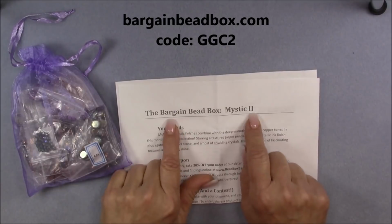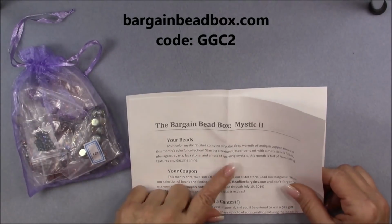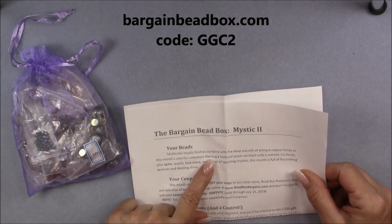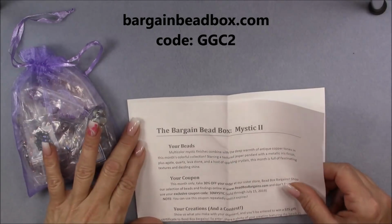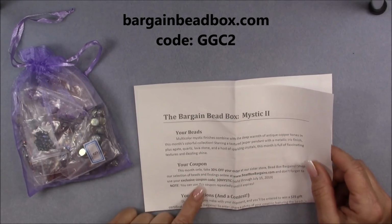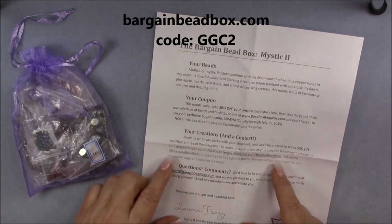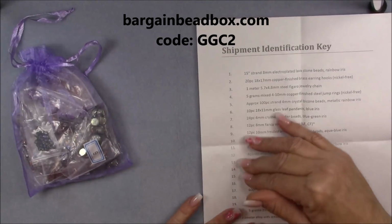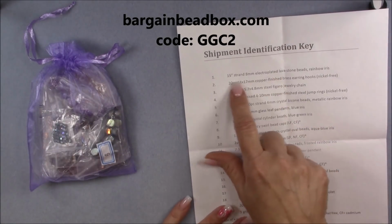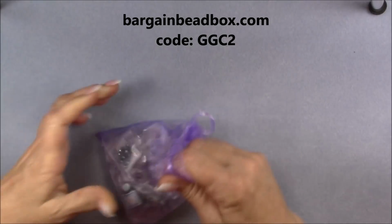First, it comes with a nice little introduction page here. Tells you about your beads. And this one is deep warmth of antique copper tones in this month's colorful selection, and mystic finishes, so on and so forth. You can read all about that. And then you get a coupon for the sister store, Bead Box Bargains. And you can enter your creations in a contest. And then on the back, there's the shipment identification key. Each bag is numbered, and you can look to the corresponding number on the page and figure out what you've got. So let me open this up, see what's inside here.